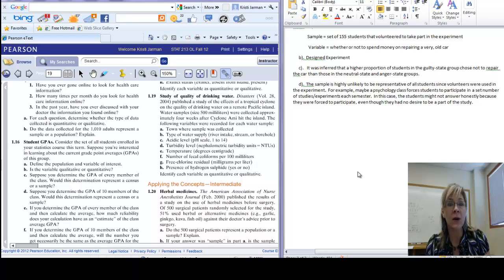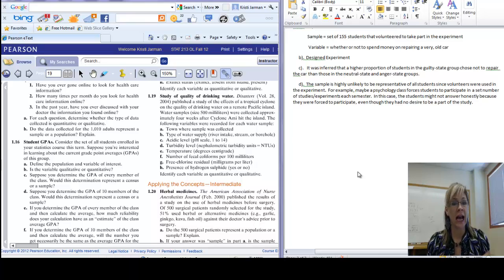So the first problem that I want to go over comes from your textbook, and it is problem number 19. So in your textbook, we are actually on page 19, and we're going to be looking at problem number 19. Just go over a few more of these concepts, see those definitions in action in the homework problems. This should help you out whenever you're working on your homework problems online this weekend. So anyway, let's get started.